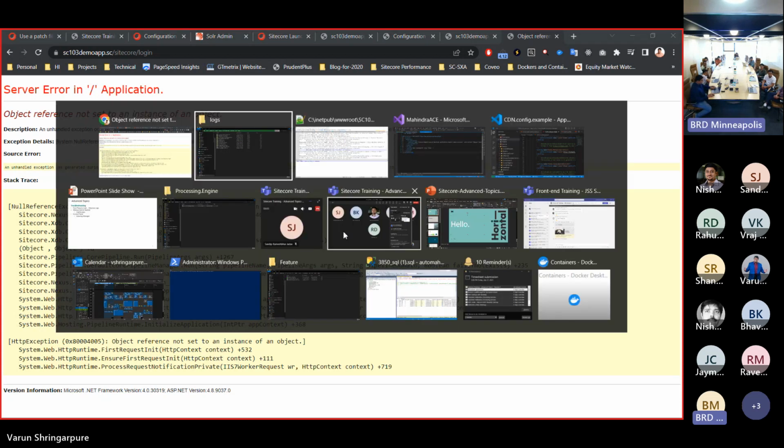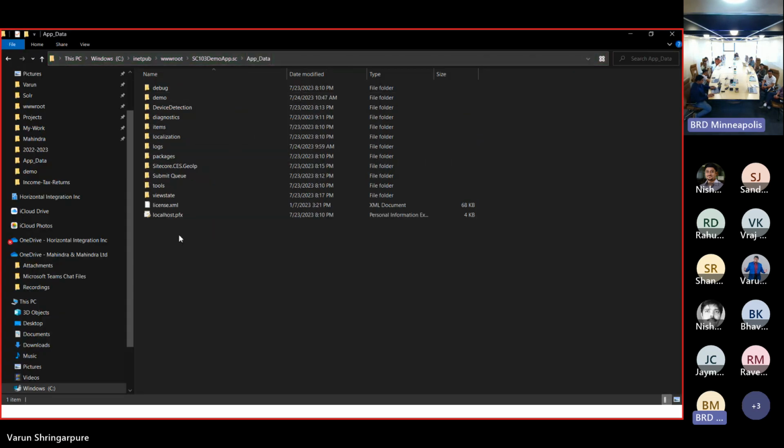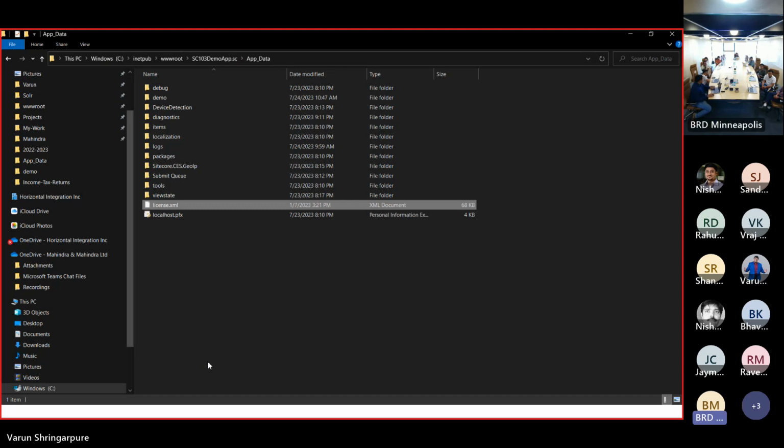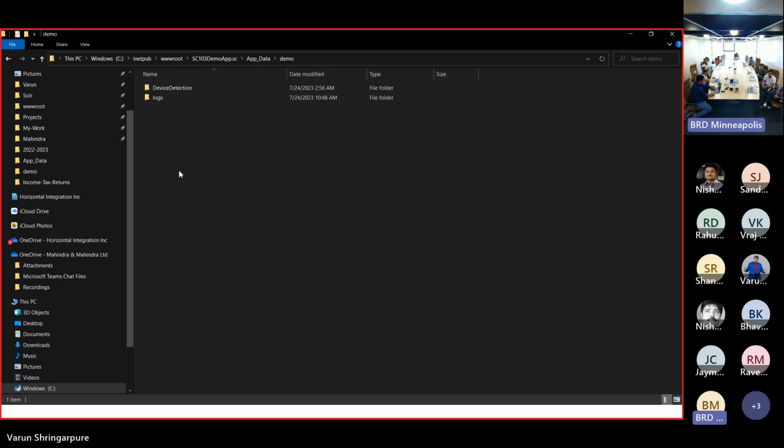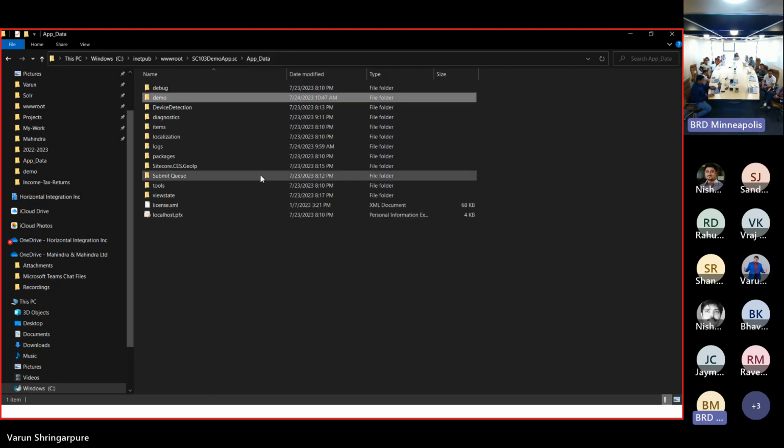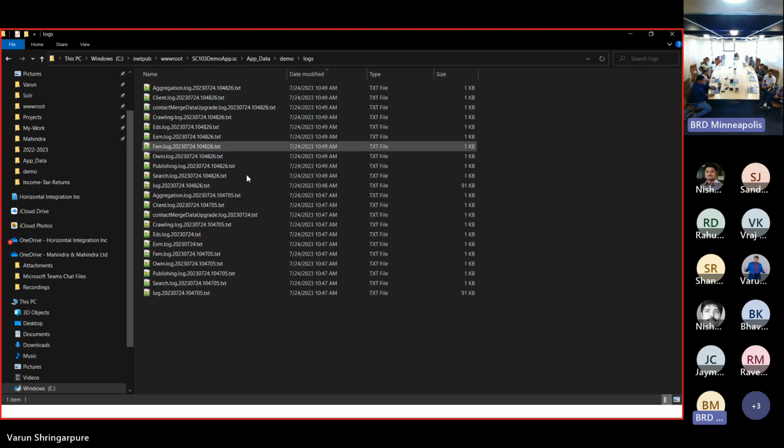Now, if we look at the original app data folder, it has a license file. But when we changed, does it have the license file? No, it does not. Okay, so let's see, logs have been updated.